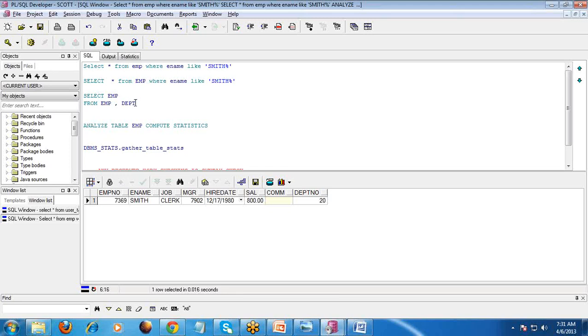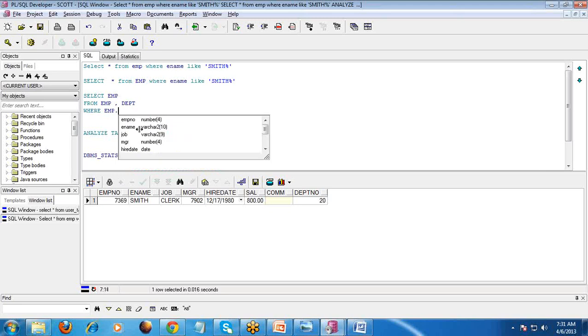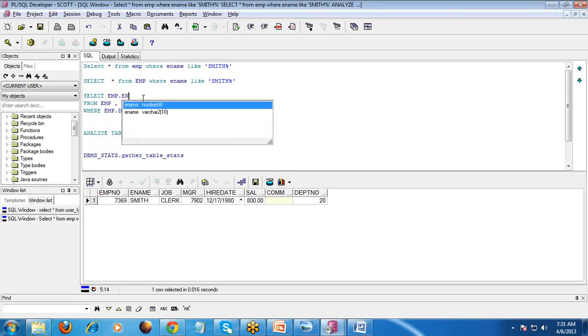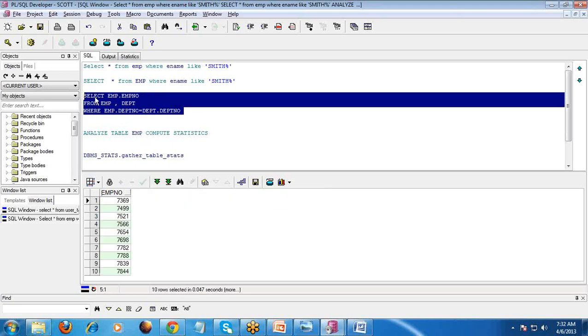Select from EMP and DEPT, where EMP.DEPTNO is equal to DEPT.DEPTNO. The moment you choose any column from the employee table, say first select EMP.EMPNO, let us execute this query.